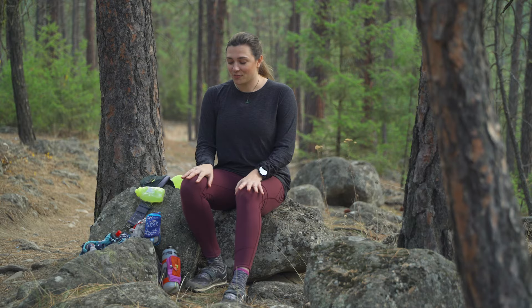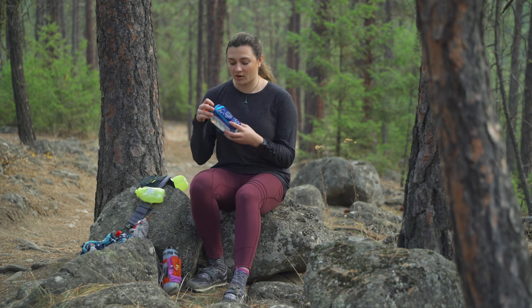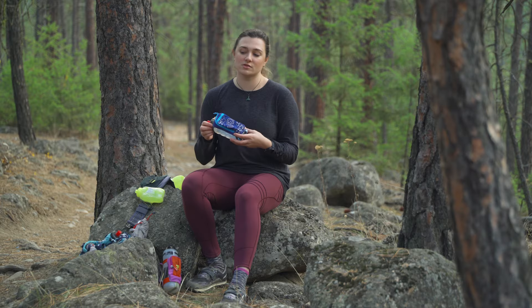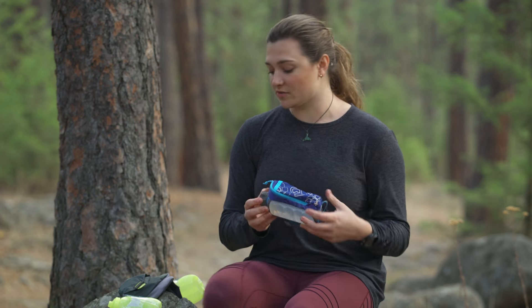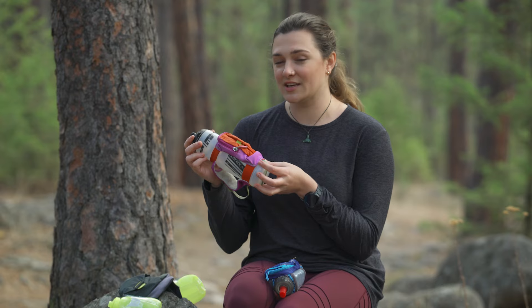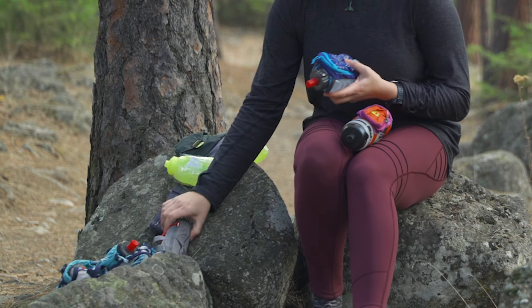When it comes to carrying food and water, you have a couple of different options ranging from handheld bottles to waist packs and larger vests and packs. Handheld bottles are really great for a shorter run or a really supported race where you get to fill up at an aid station and you don't need much on you. They have a pretty big range of sizes — from something large where you can stash your phone, keys, and a little bit of snack, or something smaller where you might be able to stash only a gel or two.